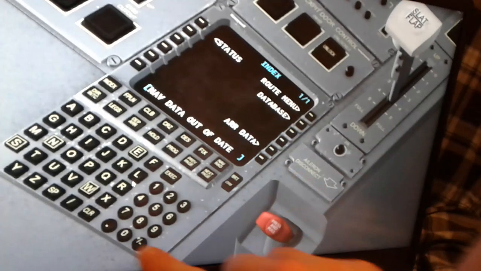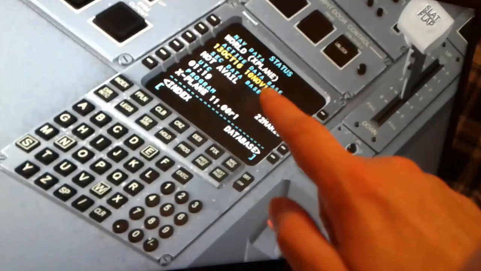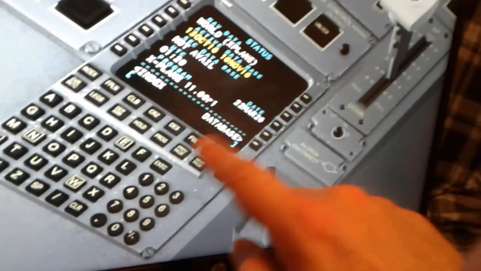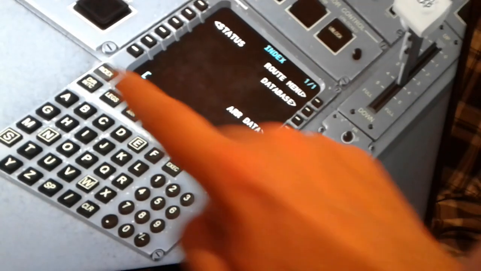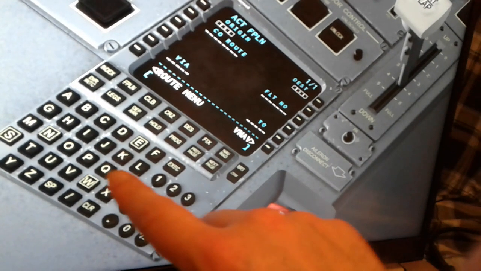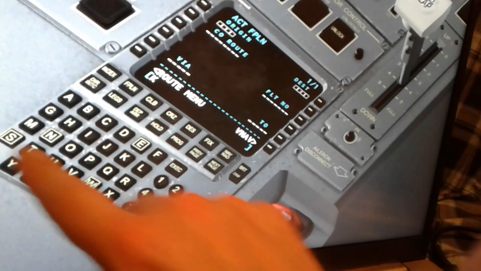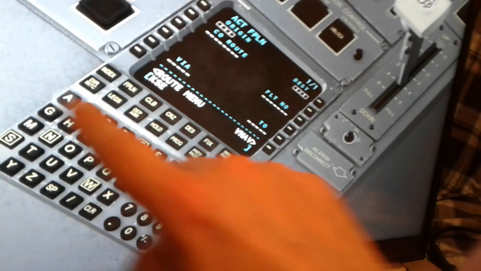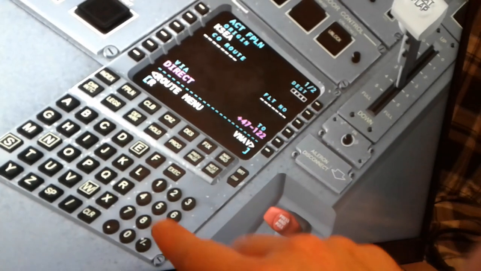So the status, word explain, index, we're gonna use KSEA, back to KSEA.